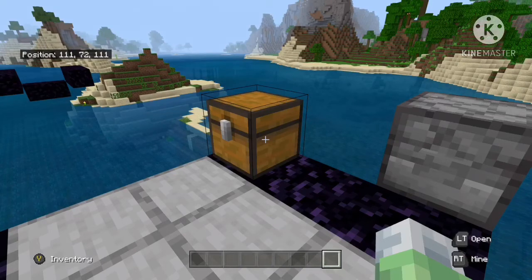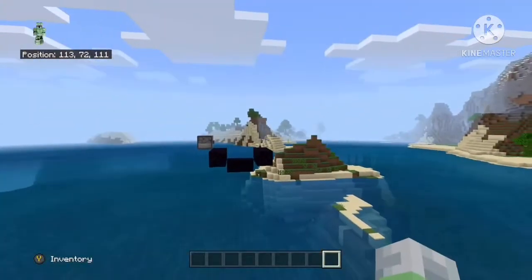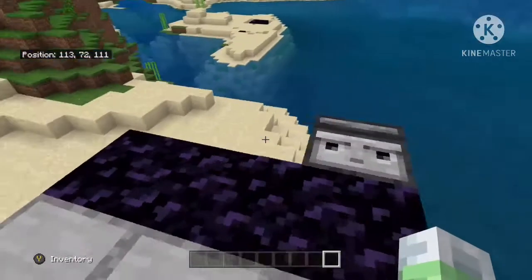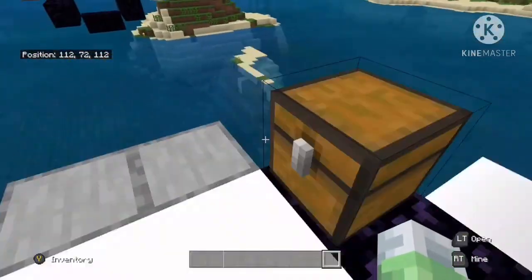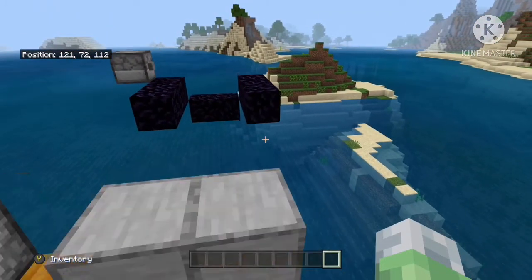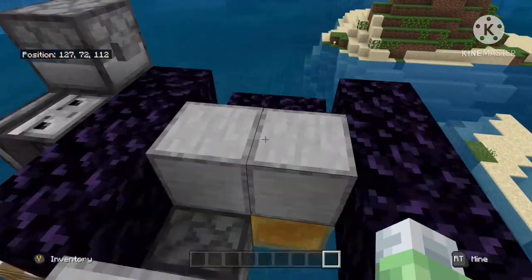Hey guys, it's Little YT Tutorials back again with another tutorial, and today we are going to do a horizontal flying machine. As you can see right here, this is the flying machine. If we press this button, then it'll start moving over to this place over here. And remember, you can make it travel wherever you want, as far as you want, I think.